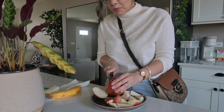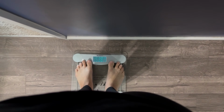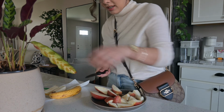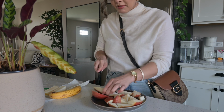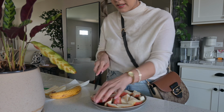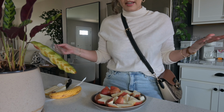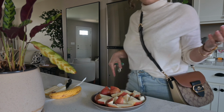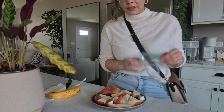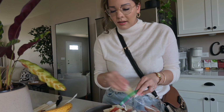I did my weigh-in this morning, you guys. I lost another 3 pounds. We started off at 159. After the first week of this 30-day challenge, 156. Now I'm 153. So we're going strong. It's so nice to get the results. I feel really good about myself. I feel energized, and now that I've lost some belly fat, you can definitely tell, but I'm gonna show you guys not until afterwards, the full before and after. This way you'll get the full effect. It's fun that way.